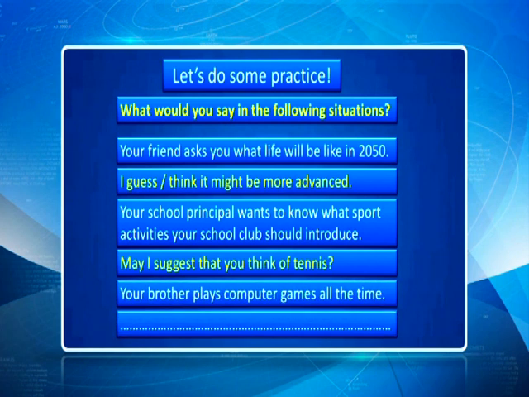Another example, your brother plays computer games all the time. Here you are talking to your brother. So are you going to be formal or informal? Of course, informal. And which function are you going to use? Your brother plays computer games. Maybe warning. All right? So you can say, be careful, you need to take a rest. So please notice here that we have different expressions depending on the formality of the speaker.